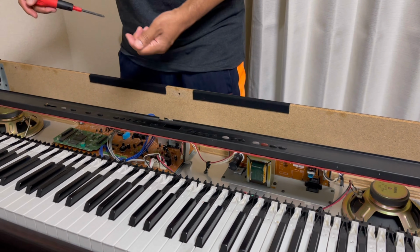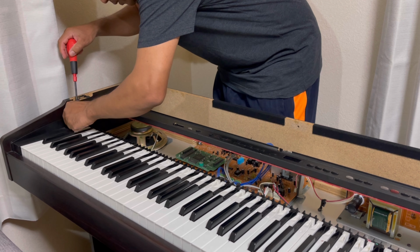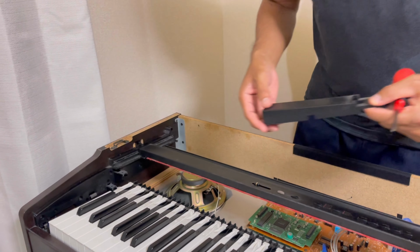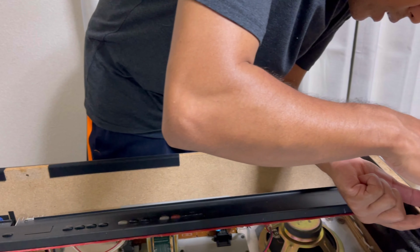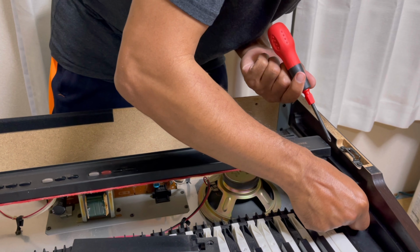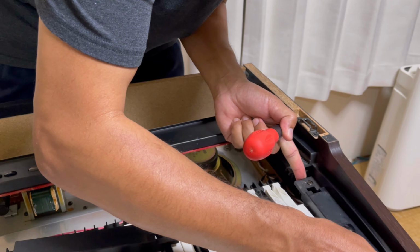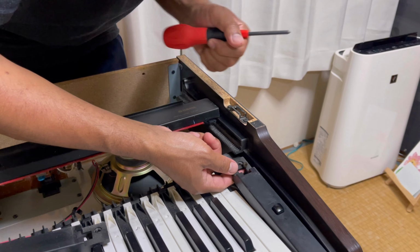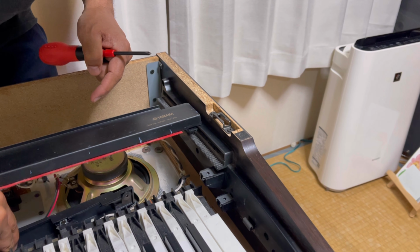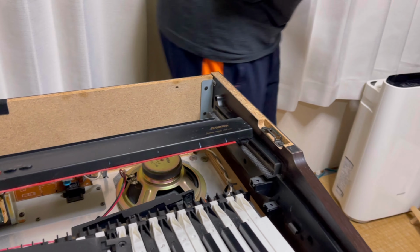Okay, so now you've got this. Now you have to take this off here. Now the panel has come off, and next is this. This one has this button, so there must be a cable beneath it. Okay, let me get it. There, just move it to the back. Okay, got the screws.